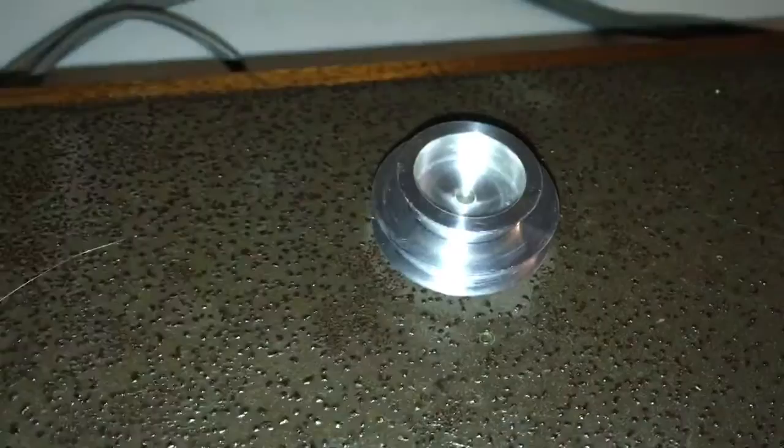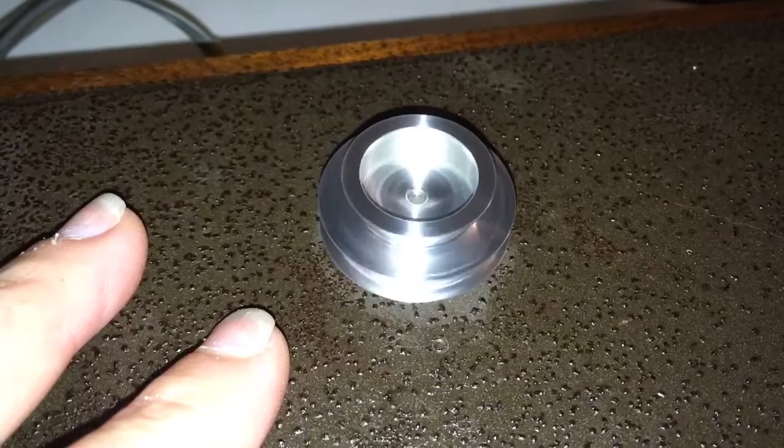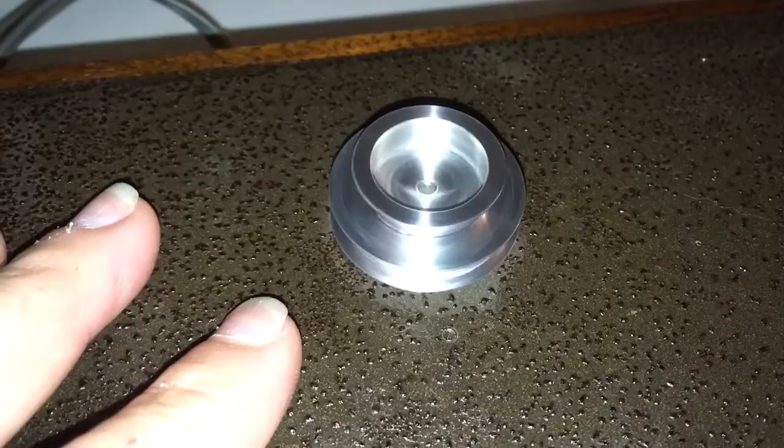The bearings are in great shape. I'm going to take the tone arm — let me unplug it first actually — and I'll show you the motor spinning. Now it makes a little sound right now. The bearing does, but that sound is pretty negligible when the belt is on the pulley. I guess that's because it doesn't have the extra weight. If you're an expert with these models and you're going to rebuild it, then you'll know what the situation is on that.